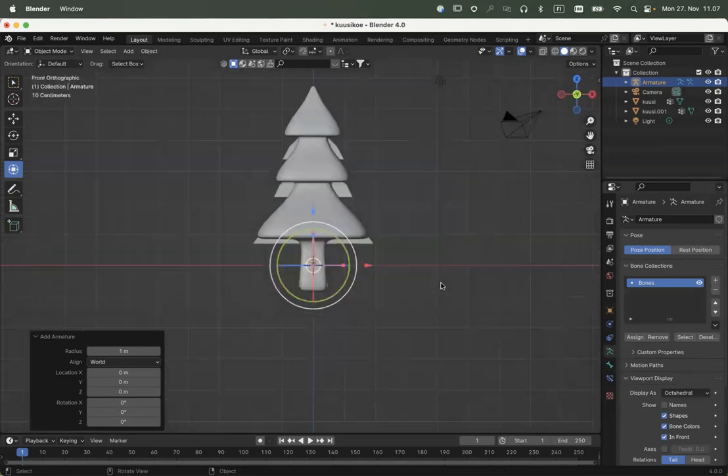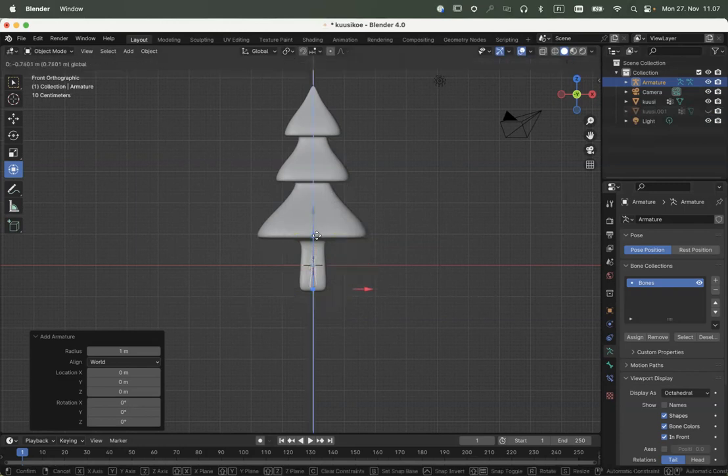Also, I want to have the front view. Oh, by the way, the old tree is there, or the duplicate. I don't want to see that one right now. So I'll make that invisible. Here we go.